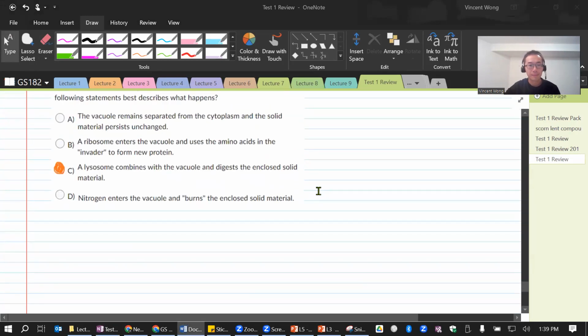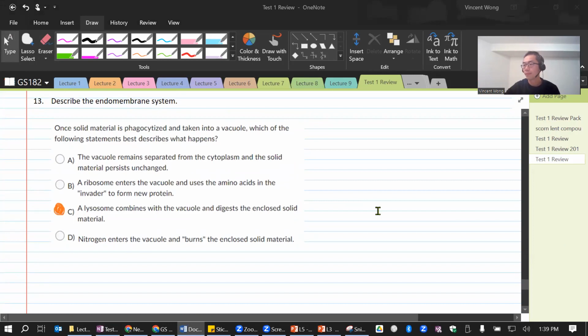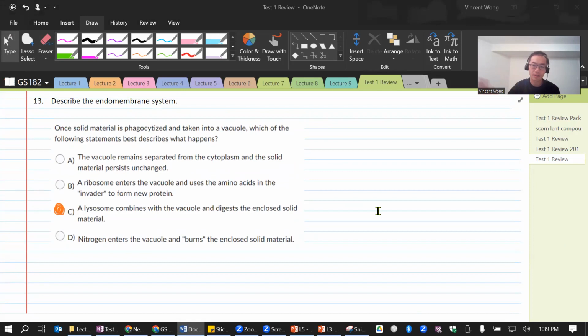I have a question. Is a vacuole and a vesicle the same thing? Yeah, there's a subtle difference, but for us, it's the same, okay? Vacuole, vesicle. Usually vacuole is referring to things that are coming in from outside. Vesicles usually are packaged in-house in the cell. Oh, I see. Thank you. It's interchangeable. All right.